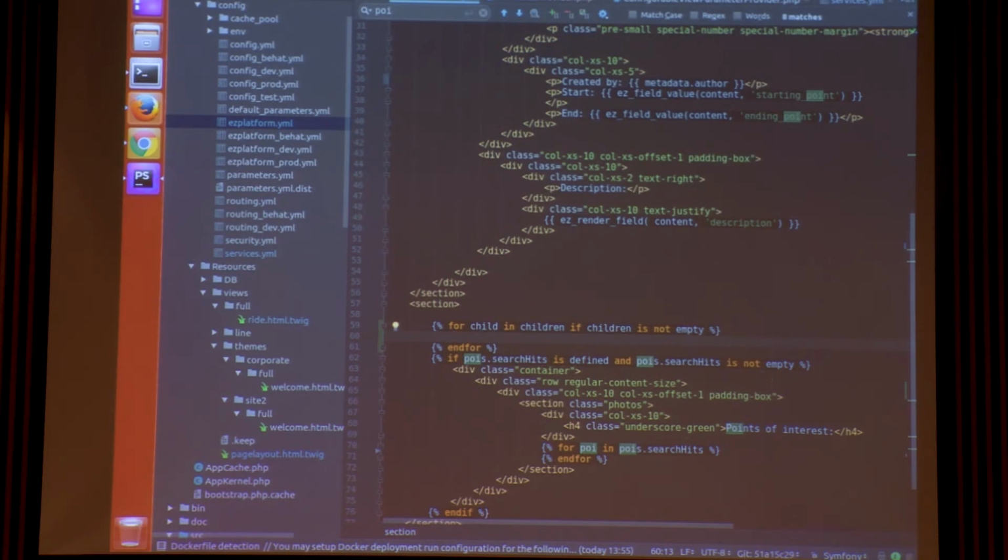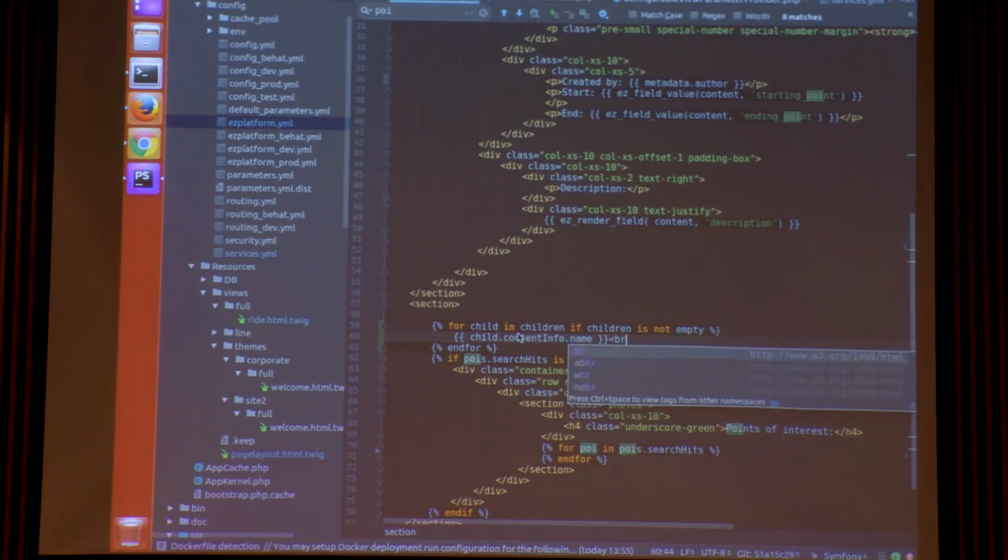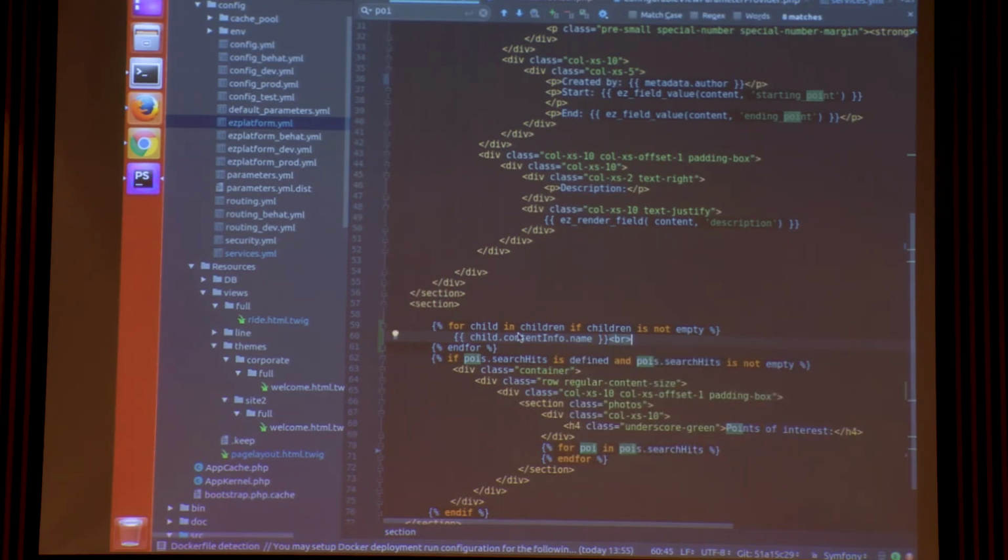So we have child dot content info dot name. We'll have locations, so we'll need the content info and the name property. Okay?